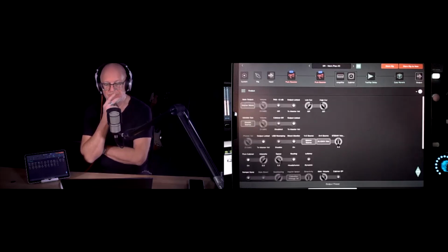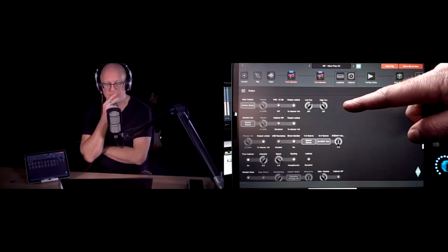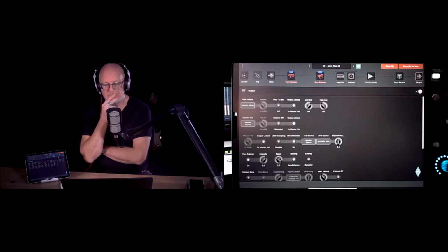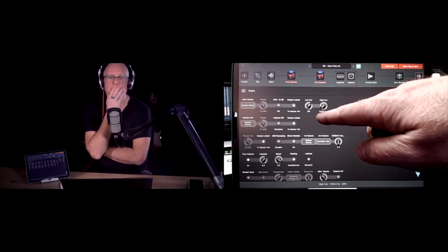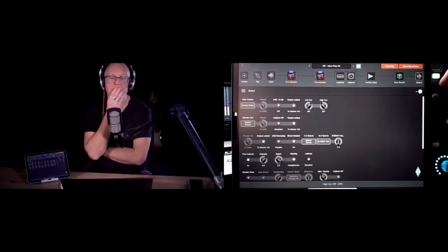Okay, next, output menu. So here are the settings for the main output. If something's too loud, you can turn on the pad and you get minus 12 dB. A low cut, high cut for all rigs, if you like to. Some people prefer having a high cut because the guitar speaker, as you said with the microphone, only goes to maybe 6K. So now you can have this high cut at about 6K or 7K, but to be honest, I don't use it there. I want to have this shaped all the way, and I do my sound settings in the rig menu, and I leave that at off.